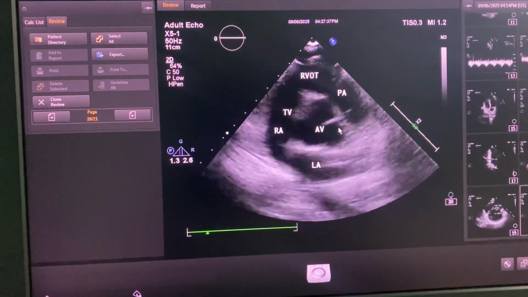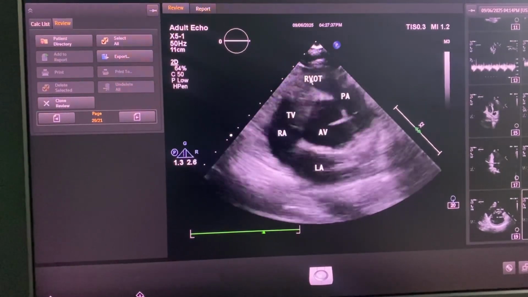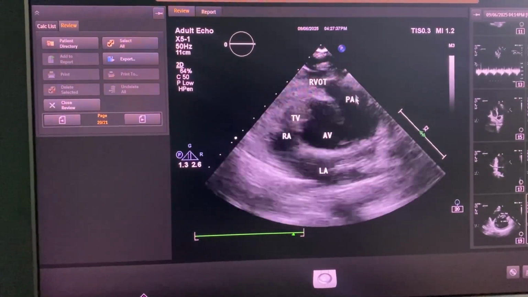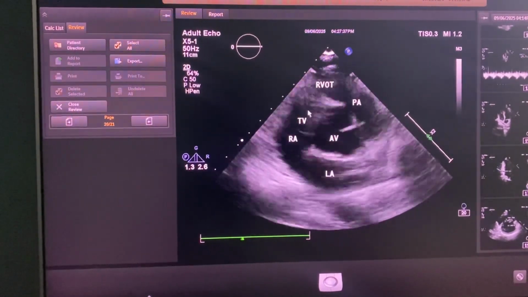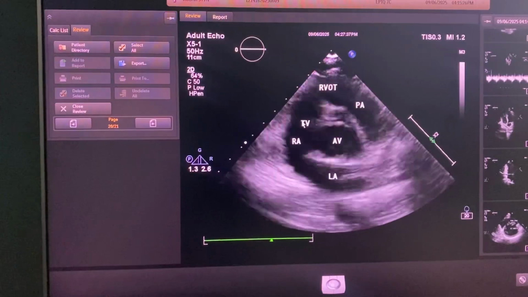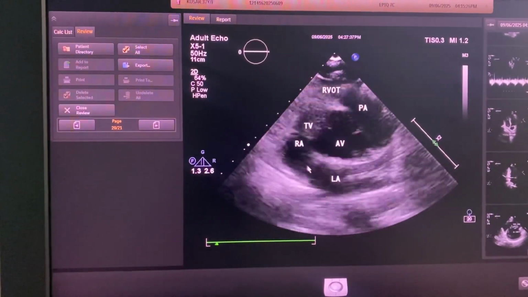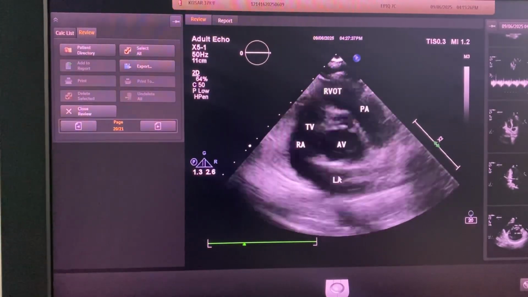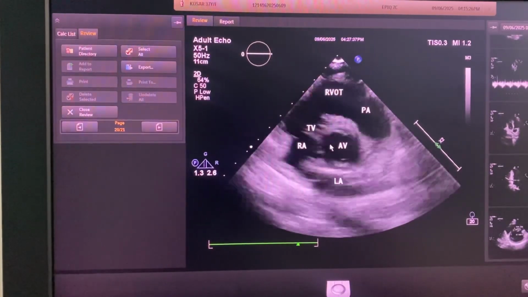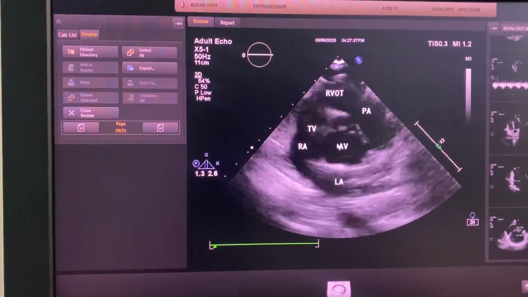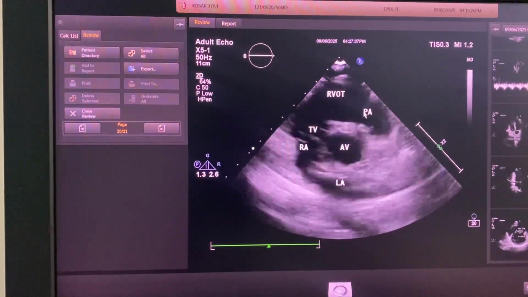This is another parasternal short axis, now above, at the level of the aortic valve. Near the transducer, we see the right ventricular outflow tract. The outflow tract opens into the pulmonary artery. In between, we have the aortic valve. You can see how it opens and closes. Behind the aorta, we have the left atrium, then the right atrium, and the tricuspid valve here. You see how it opens into the RV. So that is the short axis, and those are the two levels we can take.